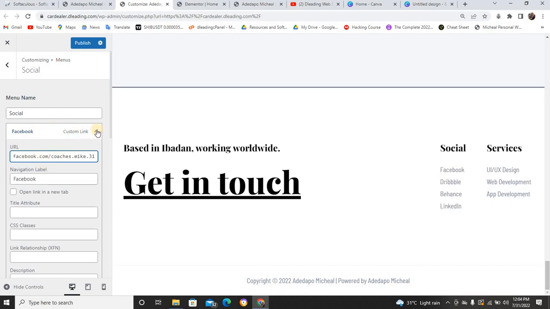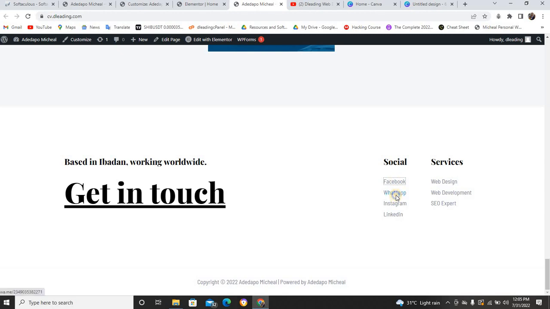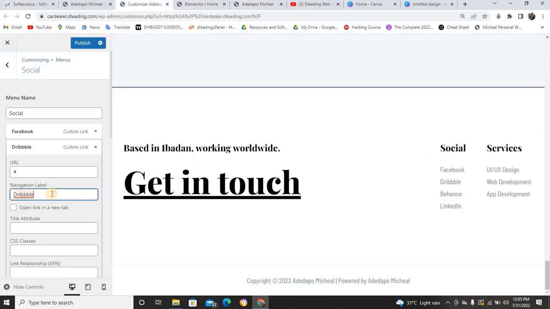So once I'm done, I will click on this icon. I will come here again. I'll change this one to Instagram. Let me see what is here in my own WhatsApp. Rather, yeah, my WhatsApp. I'll copy the link again. And don't forget, I told you the same thing. It's easy to do. You can do it. I'll come here. I'll change this name to WhatsApp, and I can just type wa.me/2349035382271, and I will click on this.